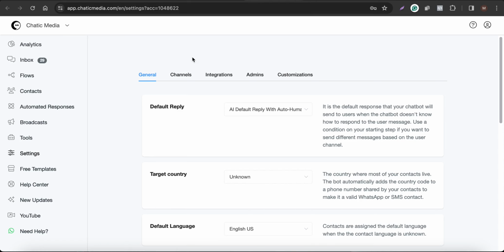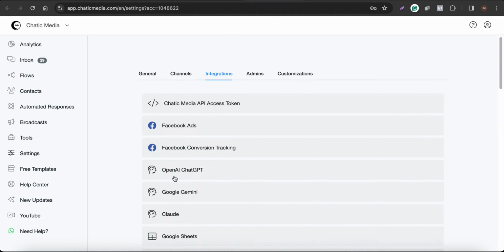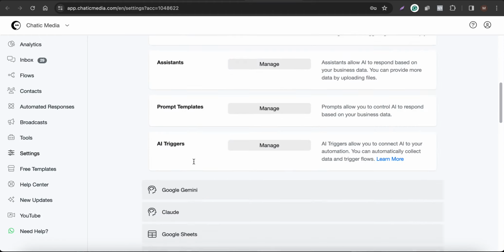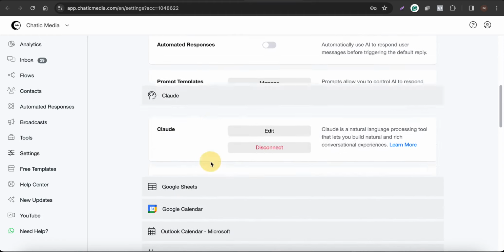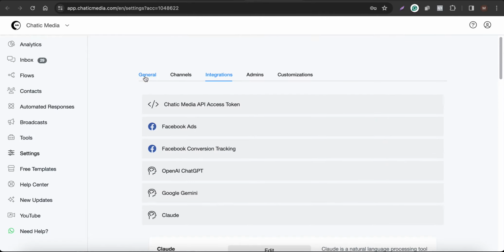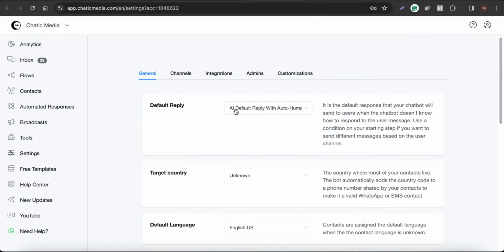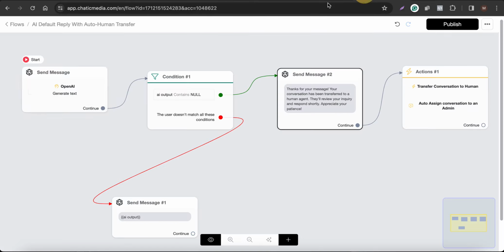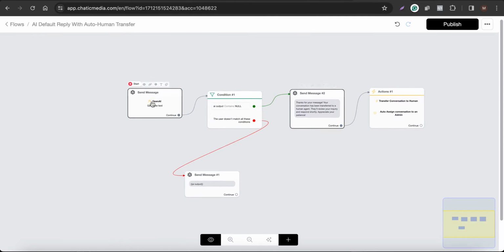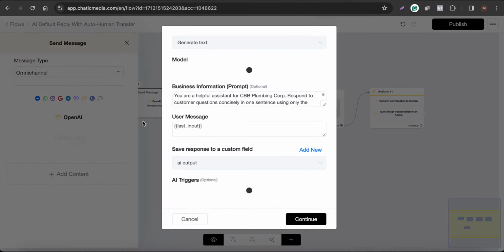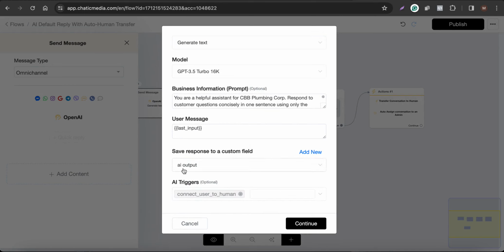If you go to settings and integrations, everything related to automated responses is switched off, just to show you how this is set up. But in the default reply, we choose this particular flow. When a customer sends any sort of message, it is sent to OpenAI right here, and it will generate a response.